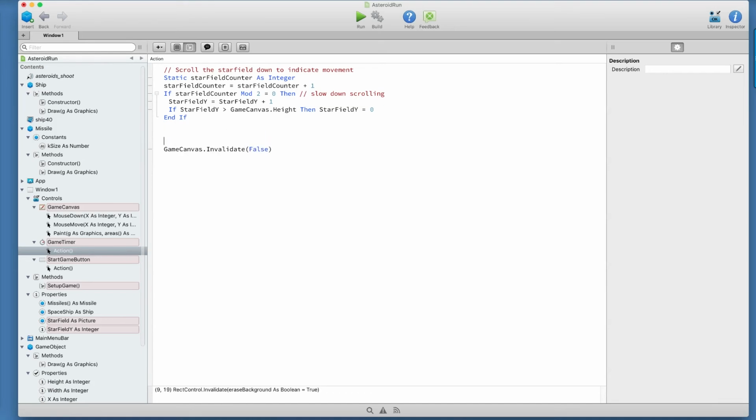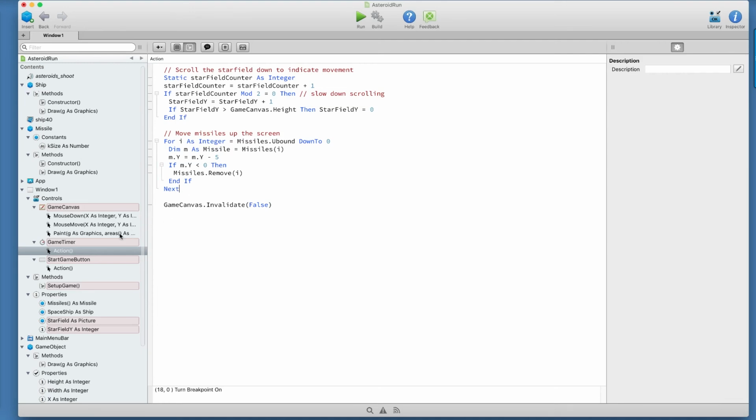And then as the timer runs, we actually want the missiles to move. So we're going to have the missile slide up the screen. And if you remember, the Y coordinate is its position on the screen. So we're going to reduce its value so it slides up the screen. And then when it reaches the top of the screen, we're going to remove the missile from the array so that it's not available anymore.